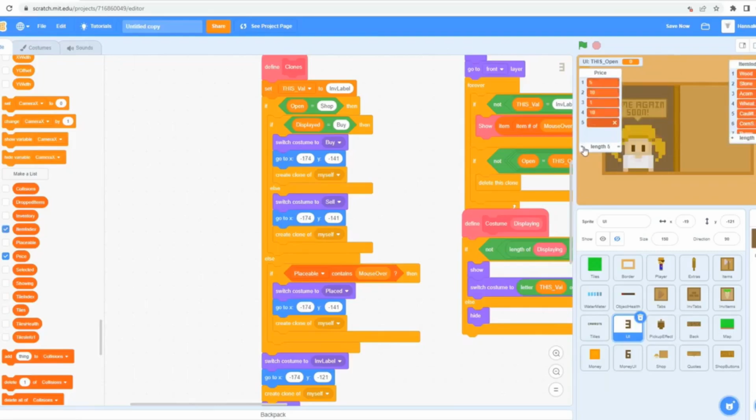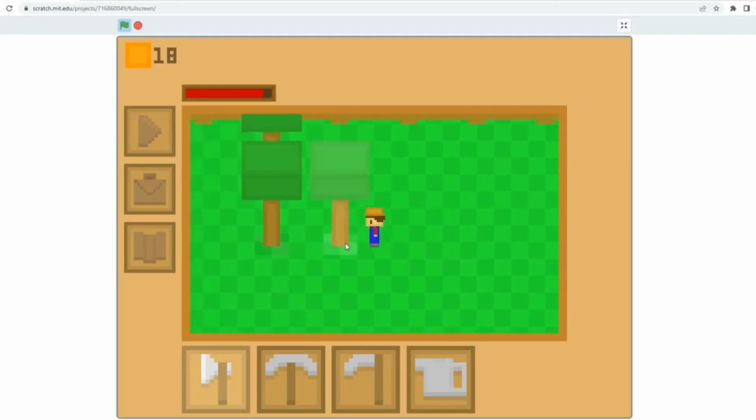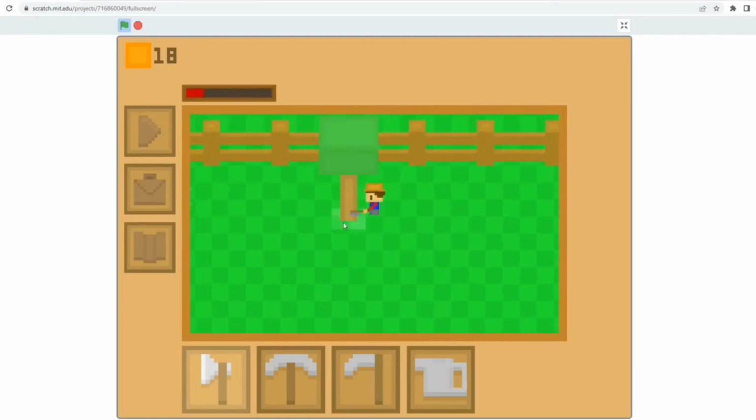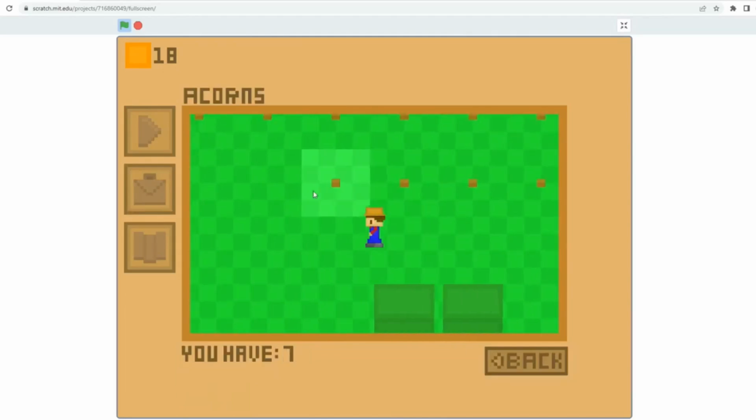I make it so that you can increase and decrease the amount of each item depending on the tab and have it go to your inventory, stopping it from going below 0 and making it so that it changes your money. I also make sure that you can't buy anything if your money is too low. I make it so that you have 100 coins when you start the game.